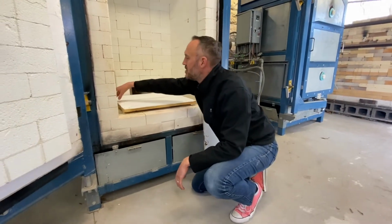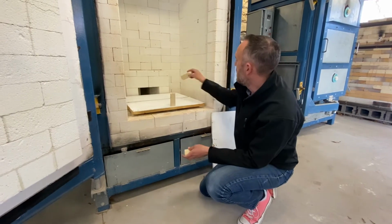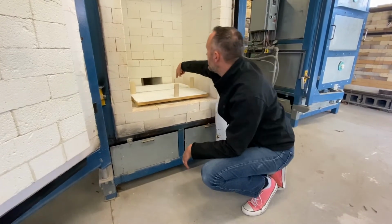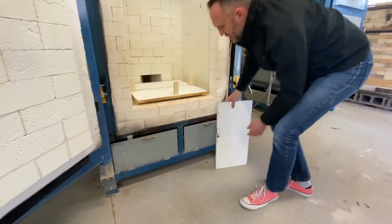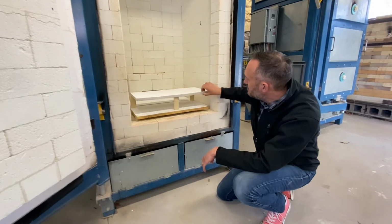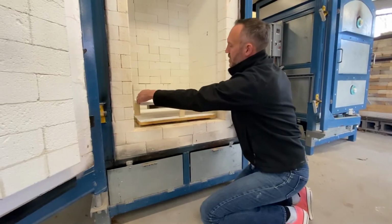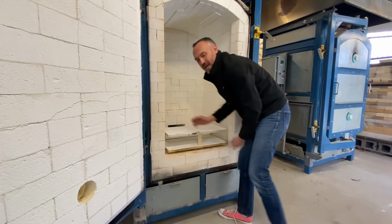Okay. With 3-post stacking, that essentially means that we have 1 post in the center of one of the long runs, and then 2 posts on the outside. And there's advantages to this in that, if we mirror this on our other shelf, we have a large center area that we could put large sculptures or platters in, and our shelves are supported. The other advantage to 3-posting is that it's self-leveling, like a tripod, so we don't need to use any wadding. The other advantage as well is that when this begins to warp, this would sag here, and we don't have to do anything but spin this around and fire it this direction to help counteract that warping.